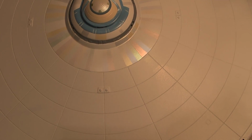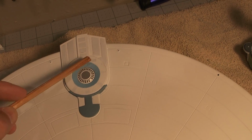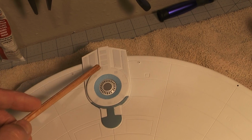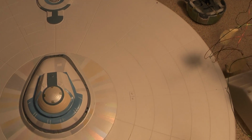But it's coming along, folks. I've got the back here, I've gotten the iridescent paints, the iridescent gold put on. I've got to do a little bit of touch up on the base paint back here, but other than that, she's coming along pretty well. I'll show you the bottom sensor dome.